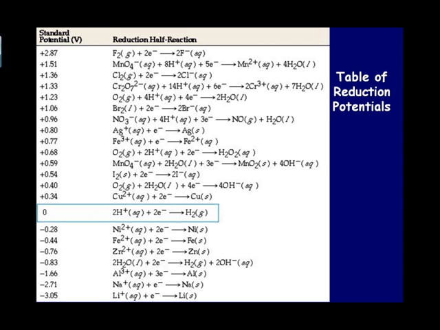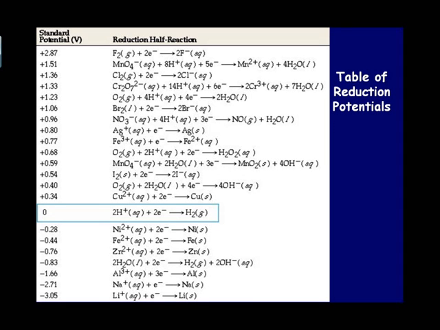Now generally, we measure reduction in terms of voltage, and we do this as a relative value. This is a sample of a table of reduction potentials, and notice that hydrogen is boxed in. Hydrogen is the standard, so hydrogen is set at 0, and then all of these other reactions are measured against hydrogen and then assigned values. So if you chose another reaction as a standard, that particular substance would be 0, and then all of the other reactions would be measured against that standard, and so the values would change. The numbers would actually change, but their relative place in the list would not change.